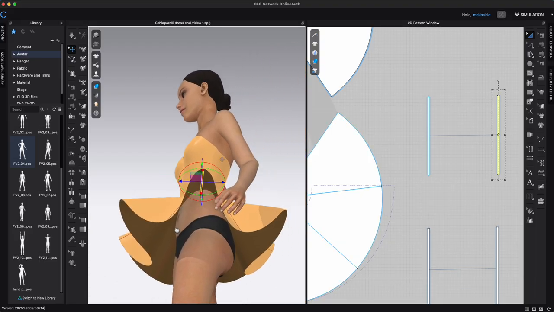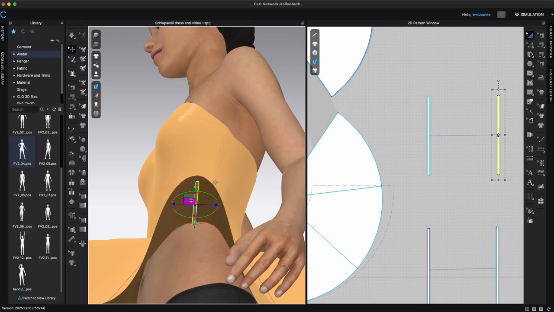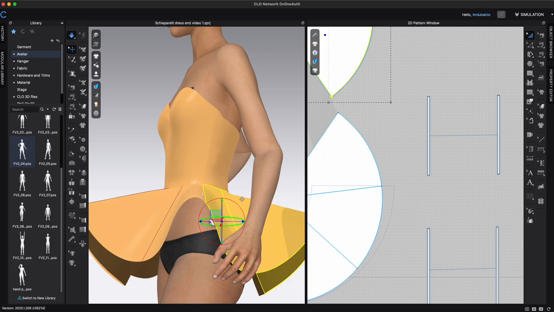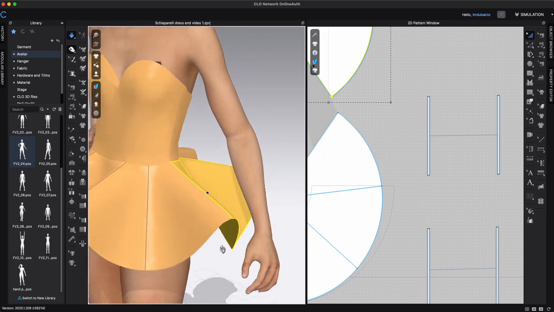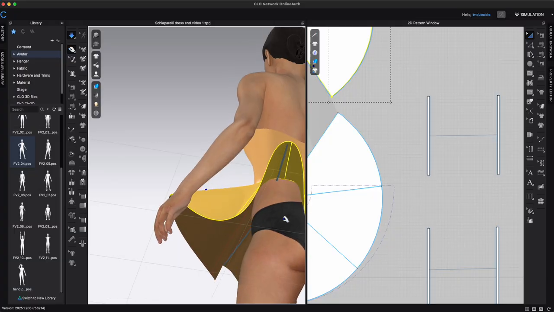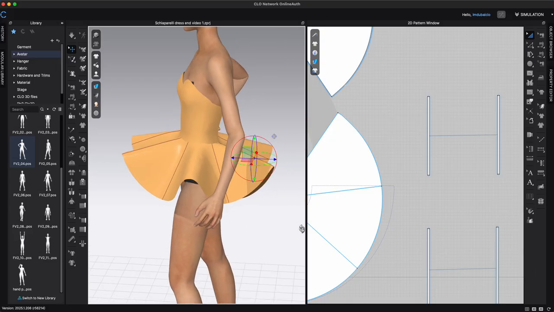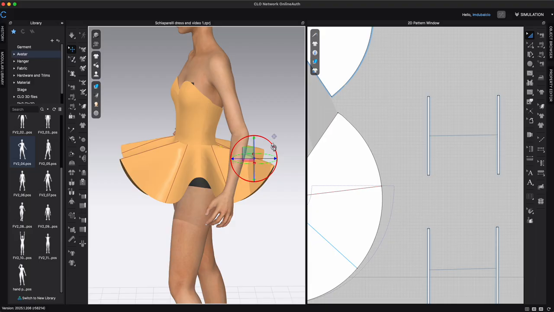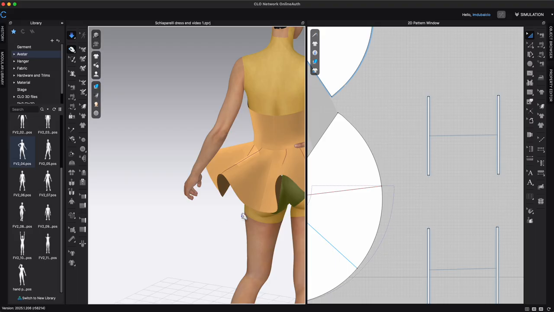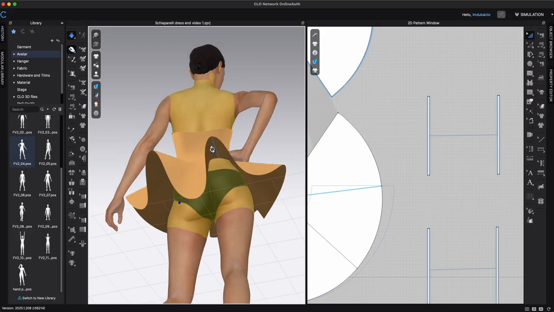So this is my piece, to move this boning here. And then the last one.